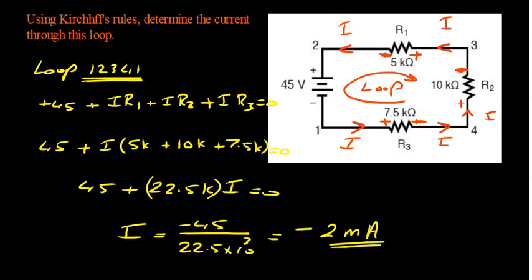All right. Now, what does this negative mean? The negative here means that my assumption for the current direction was opposite to where it was supposed to be. Originally, it was the other way around when I recorrect all these pluses and minuses. So if I use the same default one before, I will end with a positive 2 milliamps. But it's good to learn and practice that it is fine to get a negative current, and that negative is telling you that you picked the direction of the current opposite to what it's supposed to be.